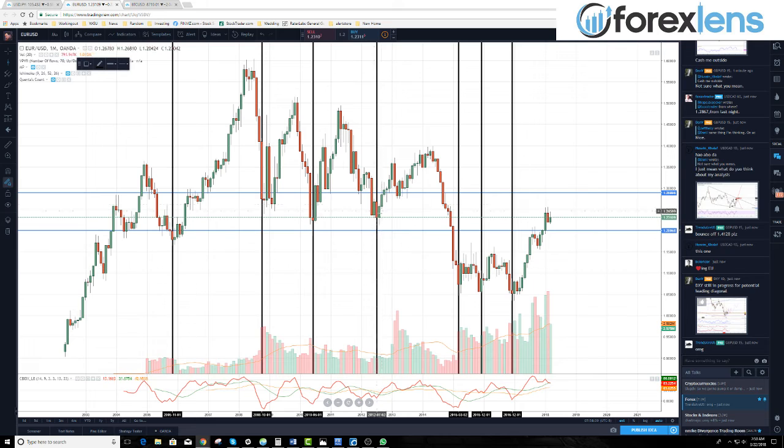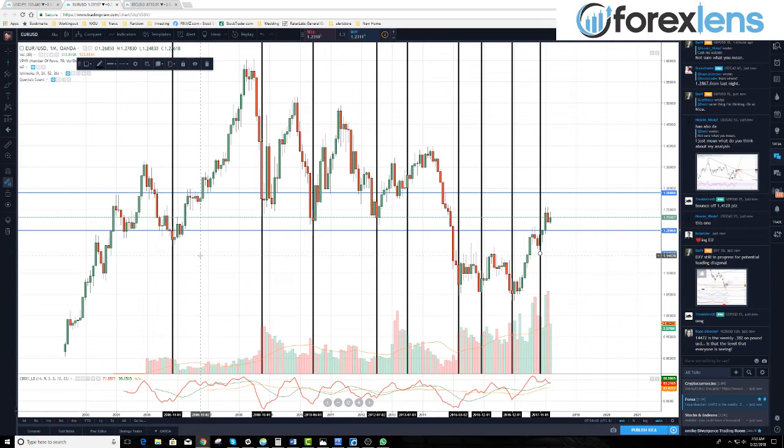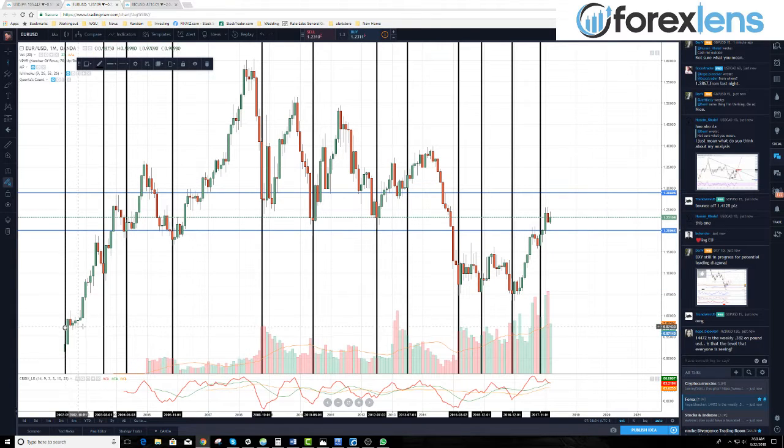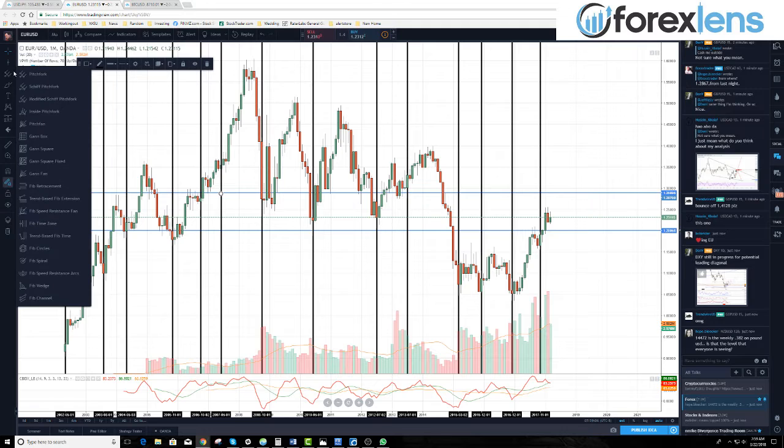And I'm not talking about just those kinds of swing lows. This would probably be one inside of there. We've got one there, probably here, there, there. Just something like this. All right. Now, in TradingView, there's a tool.